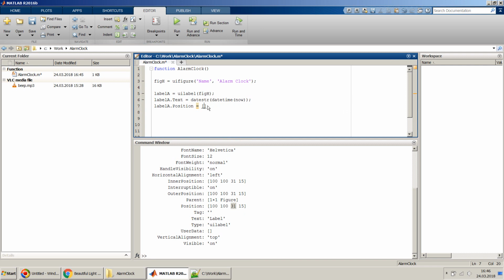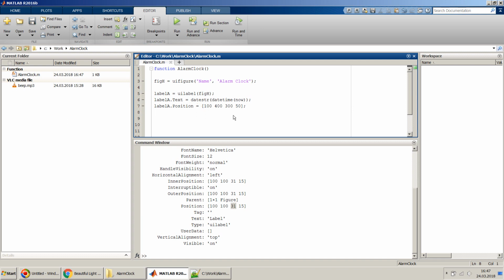The distance from the left hand margin I will keep at 100, but from the bottom I would like to pull it somewhat upwards, so I will put 400. I just want to bring it upwards. And the length, probably I need more. Let me try with 300, and then height again I would like to have somewhere around 50.